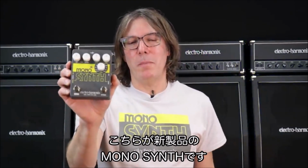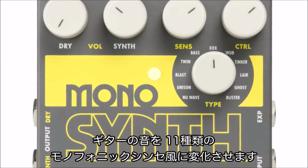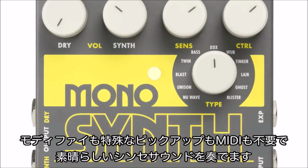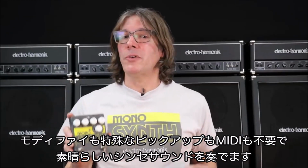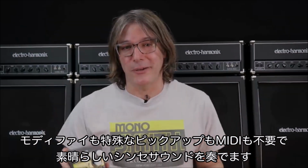This is the new Mono Synth. It transforms your guitar into 11 different monophonic synthesizers. It requires no modifications or special pickups or MIDI to make your guitar sound like amazing synths. So let's go check it out.